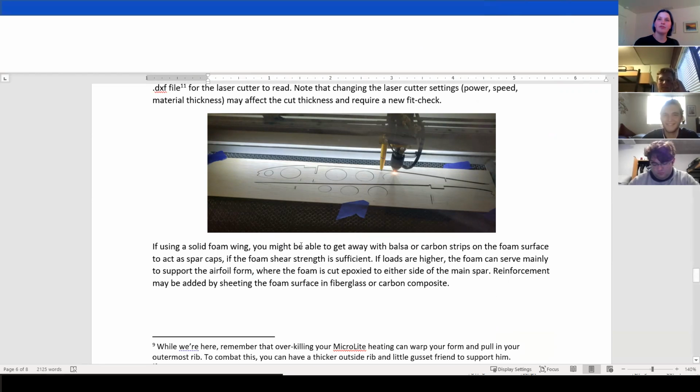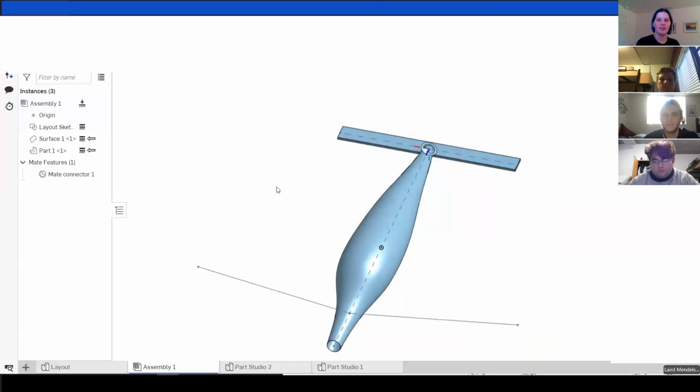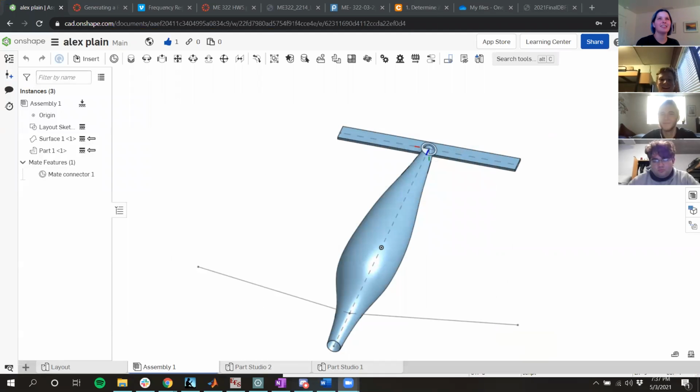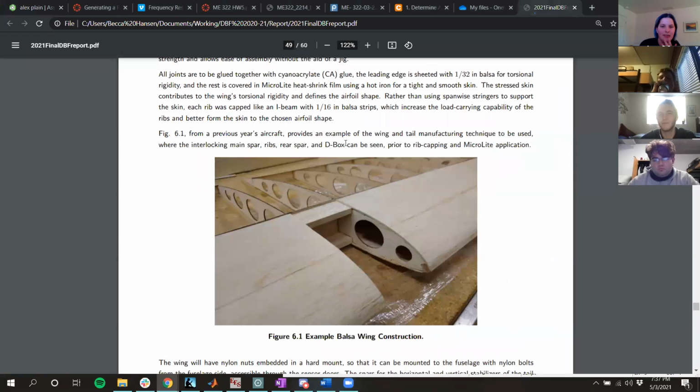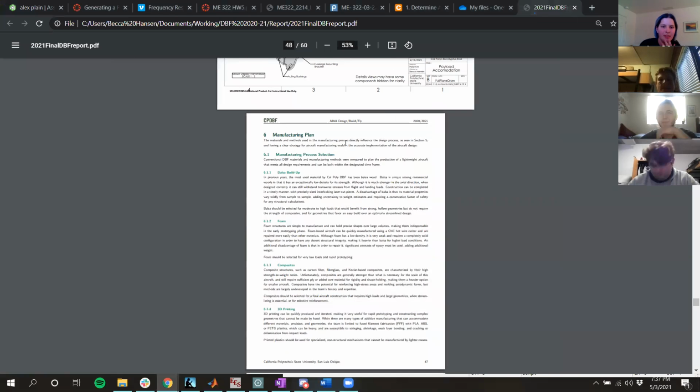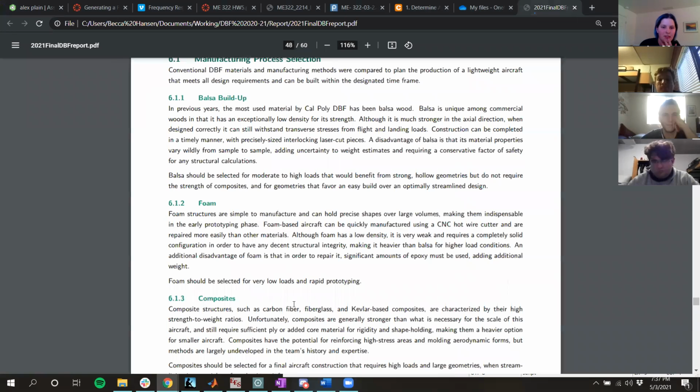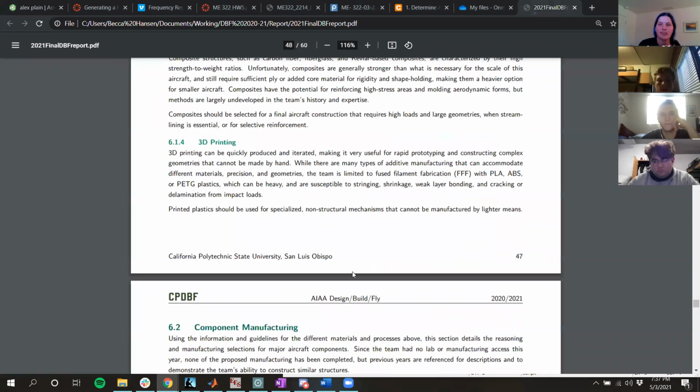But it's really fast for prototyping, and I wrote about the good and the bad of these things. Please make it go away. How do I? It's over here, right? Okay, where is it? So now I'm in annotate. Stop annotate. Okay. I wrote words about the good and the bad of the things, and it is in the design report from last year.